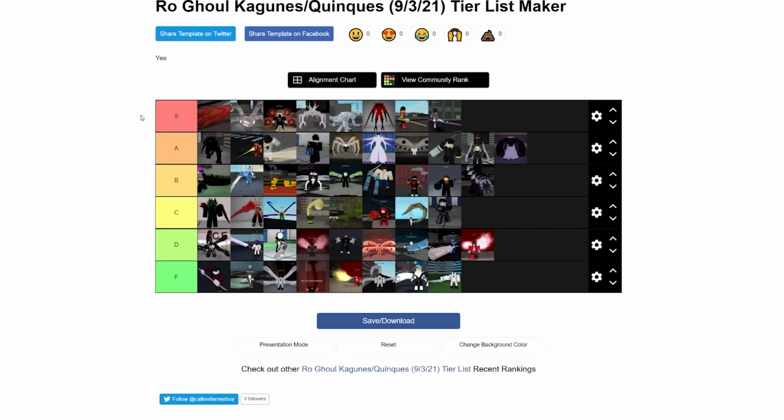Like I said, the tier list will be in the, I almost said the comments, the description, so you can go check that out and do your own if you want. Show it to your friends, all that. I don't care. Go ahead and do that stuff.